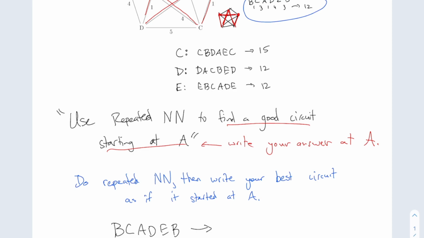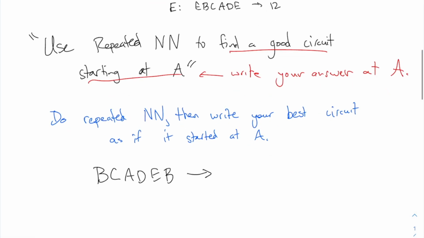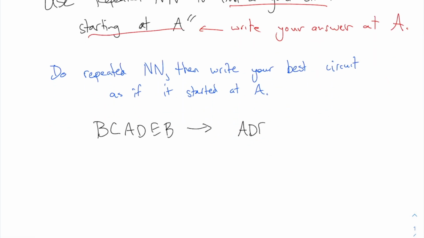How can I write this same circuit, but starting at A? It would look like A, D, E, B, C, A. What I did was I just took that and that, right? This, as written, has A in the middle, but you can write the same path just starting with A at the beginning and then do the same thing. So I started with A and then I did D, E, B, and what comes after the B is C, and then back to A. That's what this comes from. So this is A, D, E, B, followed by B, C, A.